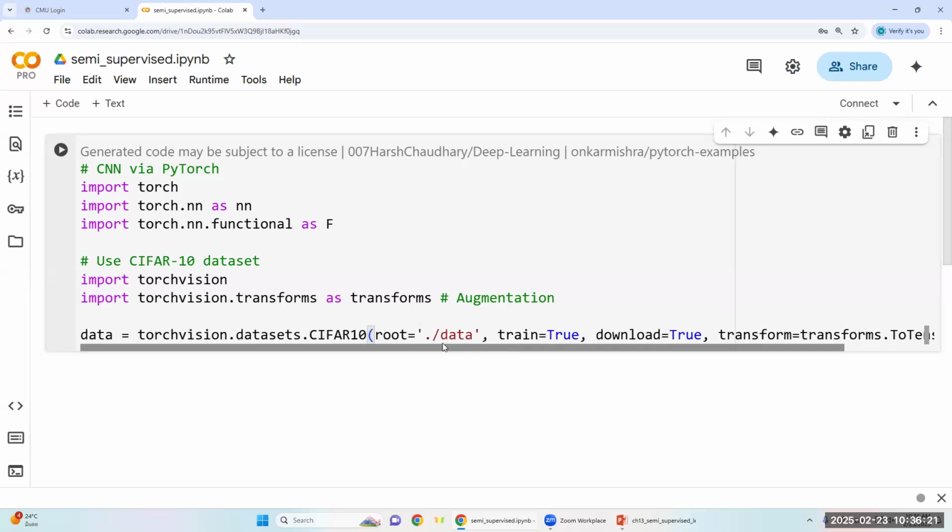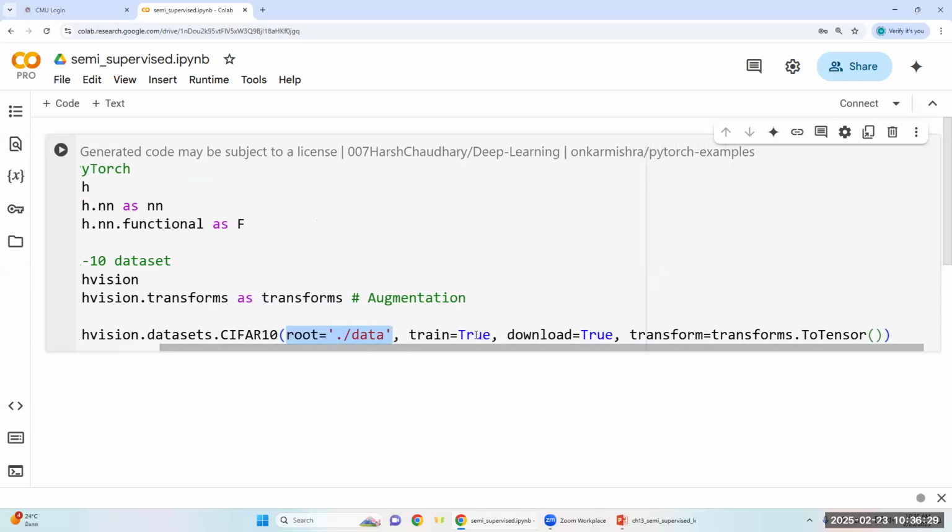You have the root, that would be the path of the CIFAR data inside the torch dataset. You want to download the train, and then you want to assign the transformation. Right now, the transformation that we use is ToTensor. So basically, whatever image they have, it will convert into the tensor format for you.